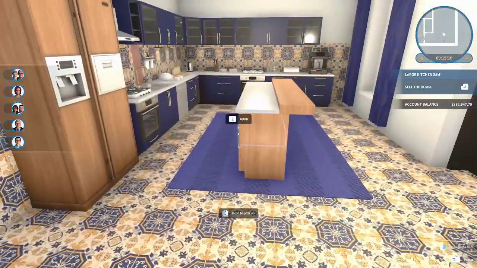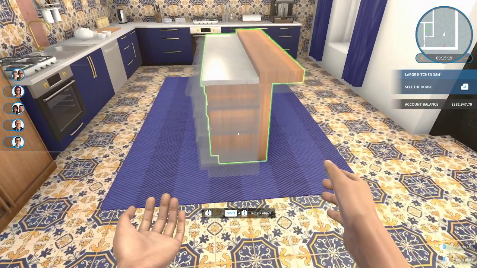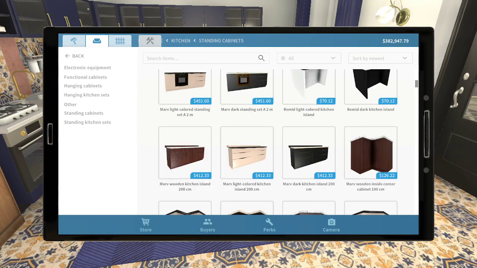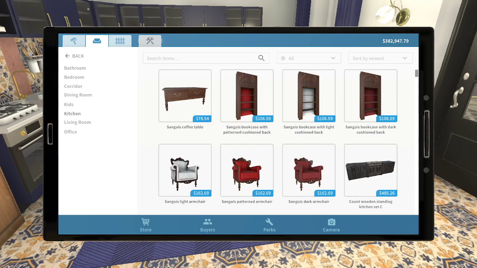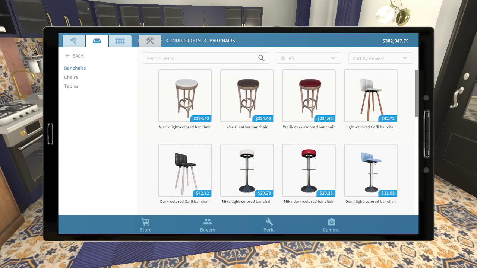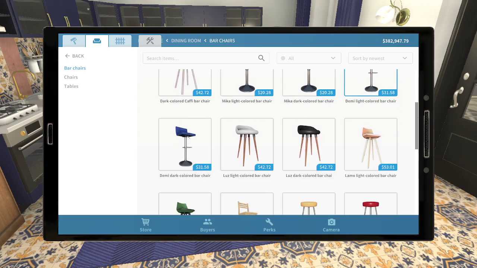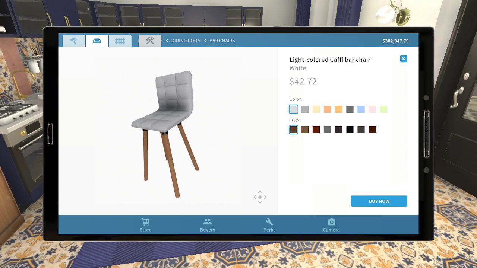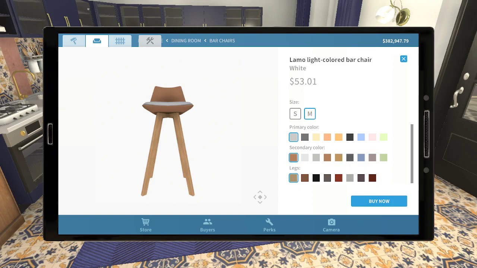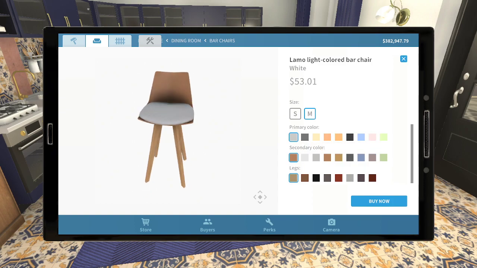Let's see. Okay, so we're going to get some stools, which oddly enough, I believe are in dining room. Like bar stools and stuff like that, chairs, bar chairs. So luckily they have the comfortable looking ones. Legs, yeah. I guess if we choose that, we'd have to go with white because, let's see, light colored. Do we have anything in yellow? Yeah, these guys seem to be allergic to yellow. Because that's definitely not yellow.